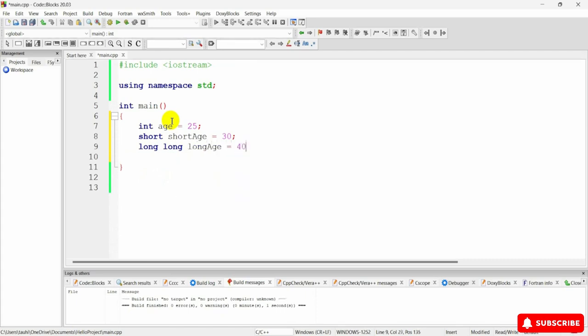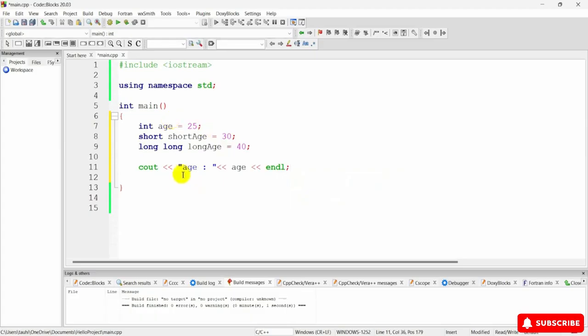Now I create the code for displaying the values. First of all, I type cout, then age, then the insertion operator for the age, and again for the end of line.